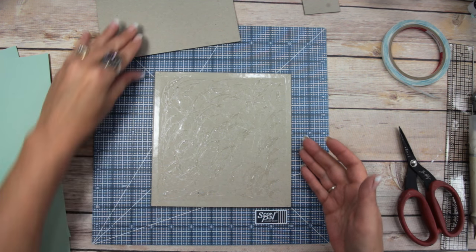And then before I close it up, I want to take my tape runner and just go over that corner, go over the corner of the chipboard and of the two pieces, because I really want that to get stuck down. I don't want it to be loose. And then I'm also going to go along the edge of the chipboard. Sometimes I do this with liquid glue. Sometimes I use my tape runner. It just really depends on my mood, I guess.